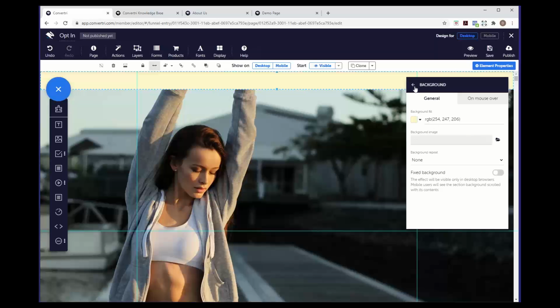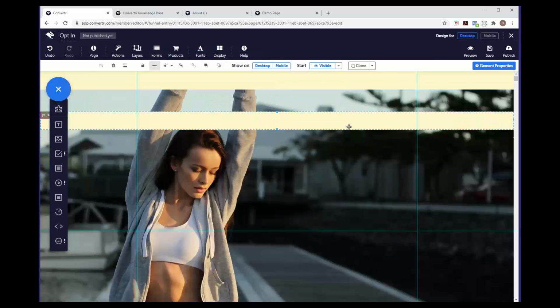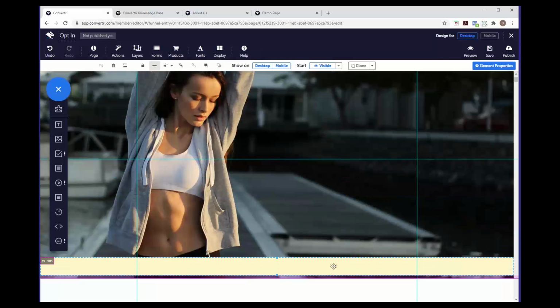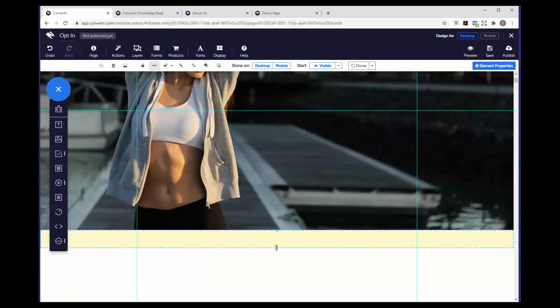And then once we've done that, we are going to actually clone this element directly. So instead of adding another one from our elements tray, we can use the clone toolbar when we've got the element selected. That'll make an exact copy of that element. And now we can drag it down to the bottom and use it as our footer, which is nice and useful because, again, now we have the exact same color. We don't have to try and replicate that in the background color picker.